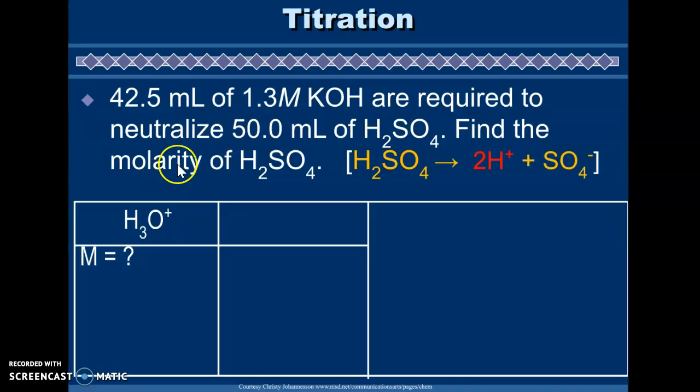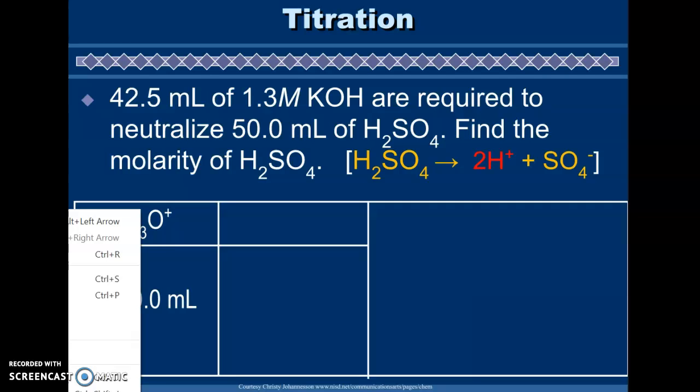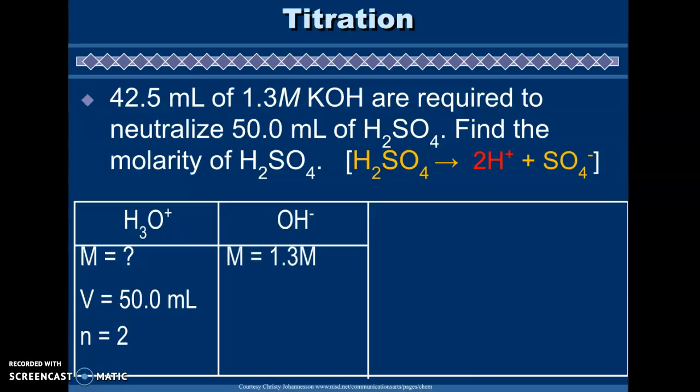Our goal is to find the molarity of our sulfuric acid, so we don't know the concentration of the acid. We do know the volume of the acid because it tells us 50 milliliters. For our moles, we know that we have 2 moles of protons because there are 2 H's right here. So now we need to incorporate moles of the protons, and for the base side, moles of the base. On the base side, we know the concentration is 1.3 molar, and we know the volume is 42.5 milliliters. And we know the moles of hydroxide, because there is only 1. If there were 2 or 3, it would be in parentheses with a subscript on the outside. So we know there's only 1 because there are no parentheses and subscripts. There's 1 oxygen and 1 hydrogen.